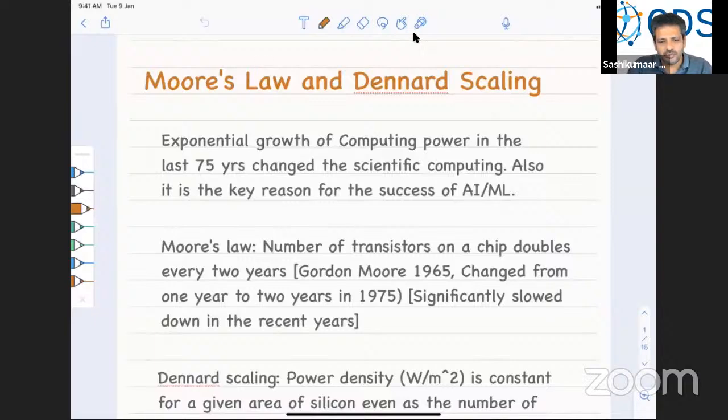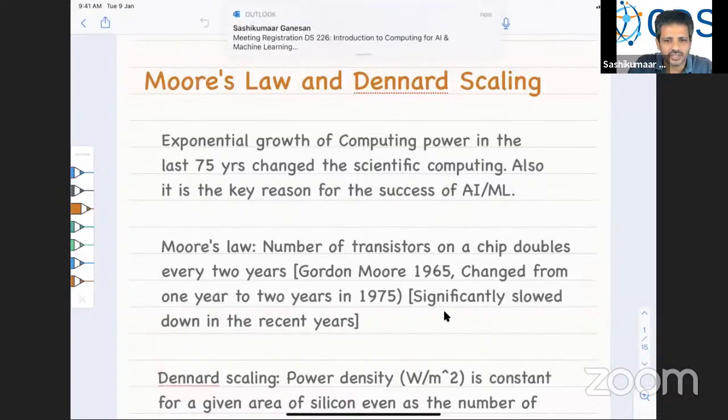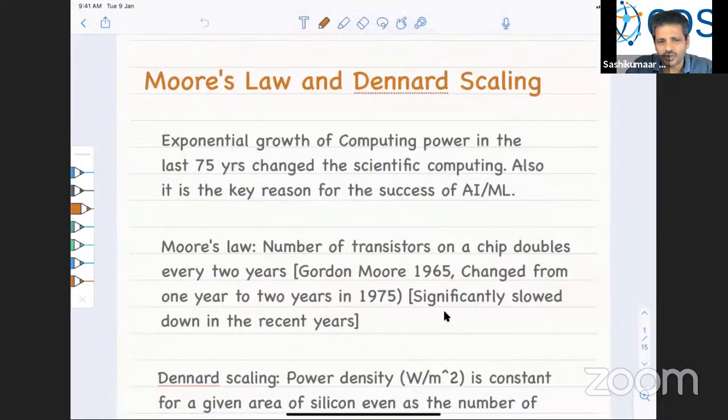Before starting, I just want to ask a simple question. I have just launched a poll about your background, in the sense of your computing knowledge. Whether you have already done some programming, and if yes, what is the level: an expert, a beginner, or never done. And the question is, have you already studied machine learning and AI? I just want to know, because the phase of the course can be planned accordingly.